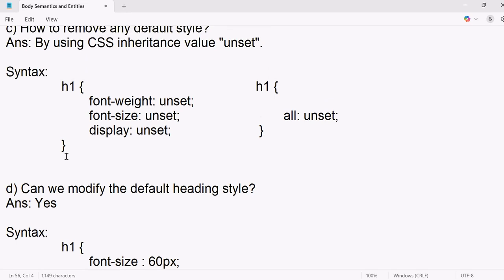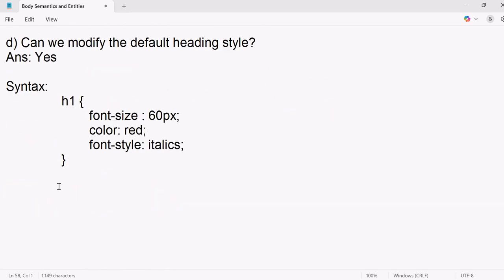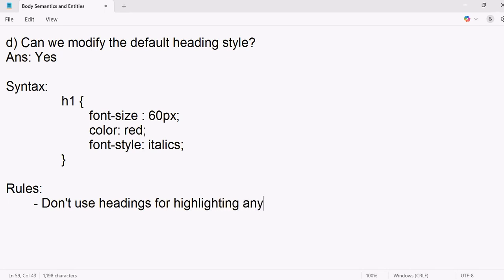Next, one important rule. Some important notes are here, you can say rules actually. What are the rules? Do not use headings for highlighting any word or sentence in a context.